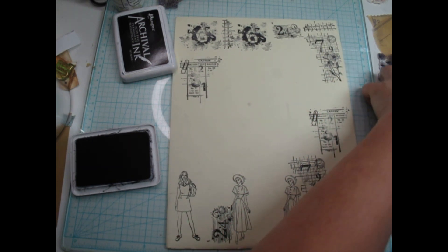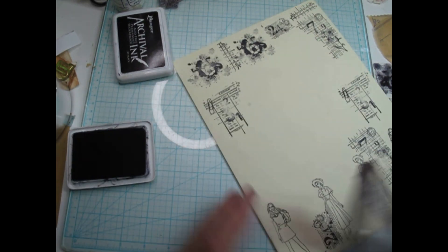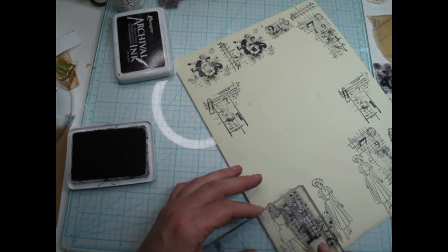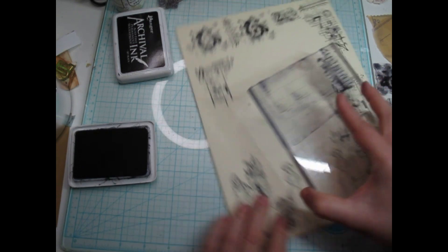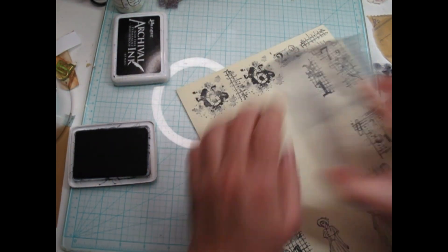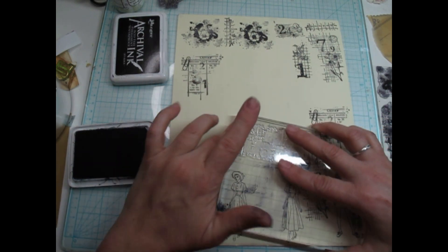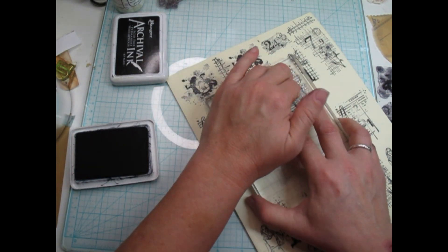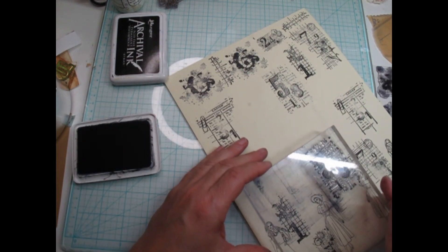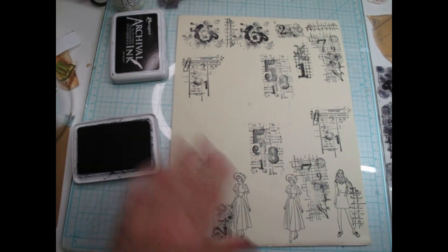I think this one has flowers on it too. This one has not flowers but some leaves and stuff, so that's kind of cool. Let's see if I can kind of put this around hers a little bit, maybe right there. Yeah, see the greenery is there. Stamp it clearly here. Isn't that pretty? Love it, love it, love it. I'll finish stamping this one out because there's only a couple more, then I'll stamp the other one and come back off screen. There we go — that one's really cool too. We've got one more of this group and then I'll cut the camera.